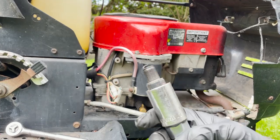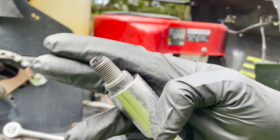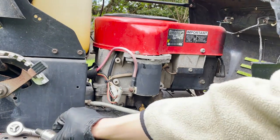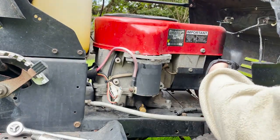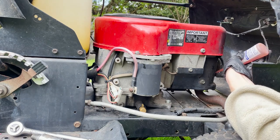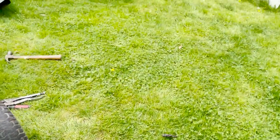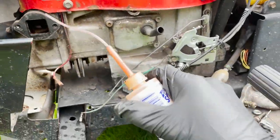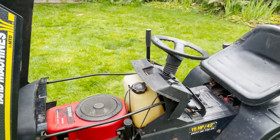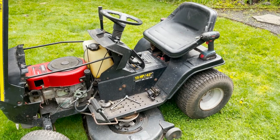Okay, I just got that plug out. It looks pretty good, actually. No rust on it, not fouled, pretty good. So I'm just gonna stick a little bit of oil down there just to make sure it's nice and lubricated down in the cylinder. Same with over here on this intake side. Stick a little bit on that intake valve. And I think I'm gonna go get my jumper pack and we'll see if this thing will spin over.